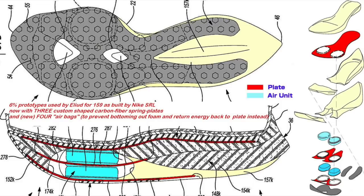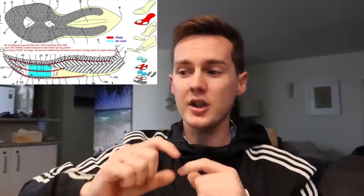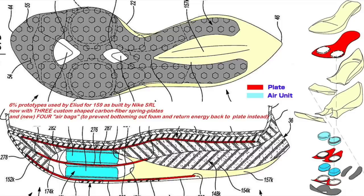As I showed in the thumbnail, the shoe has an incredibly large stack. And that stack, according to this mock-up, is comprised of three carbon plates that sit on top of each other. Between the three carbon plates are two foam pads. When Kipchoge's foot impacts the ground, those carbon plates impact the foam and create a spring effect to improve his running economy.